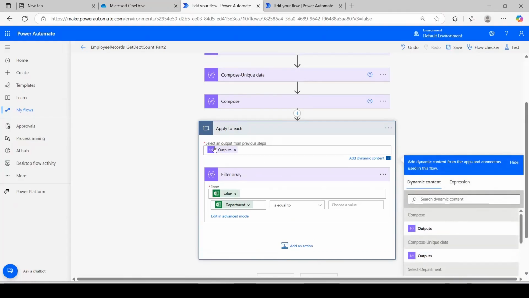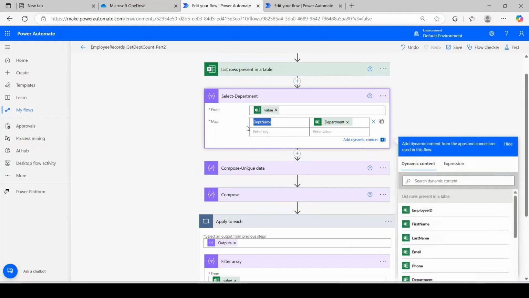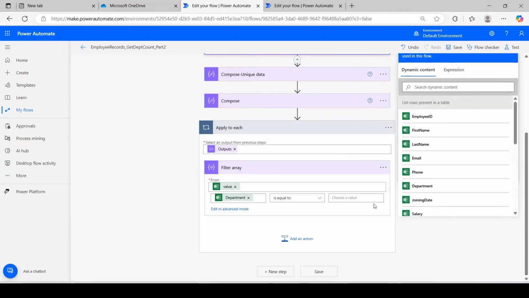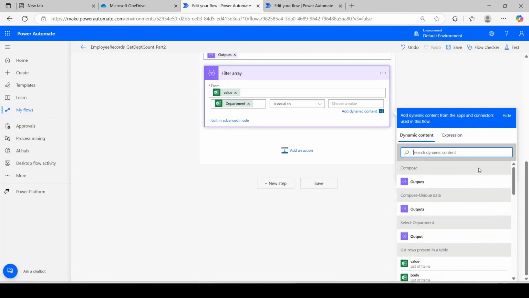I need this one output. Yeah, unique data. I need to loop through unique data. So here, what we will have to do is, I'm just going to go back. This is the Dept Name that I have given, right? So I'm going to copy that Dept Name. Here, it would be, just a second.